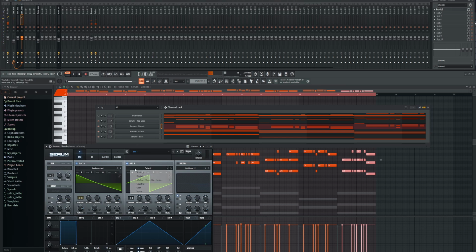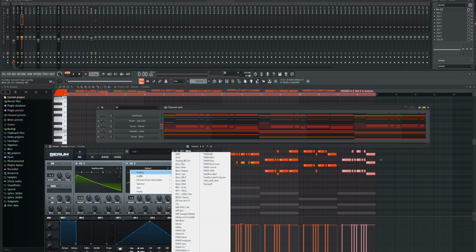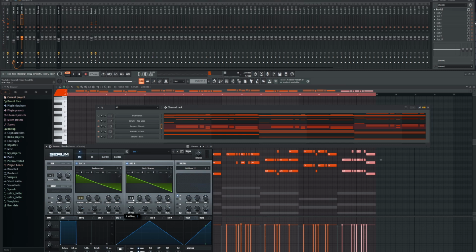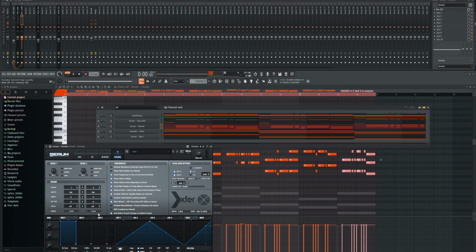And I'll pick one that's a little bit different for the other oscillator. More voices, of course. We need to make sure that they are both set to super saw.